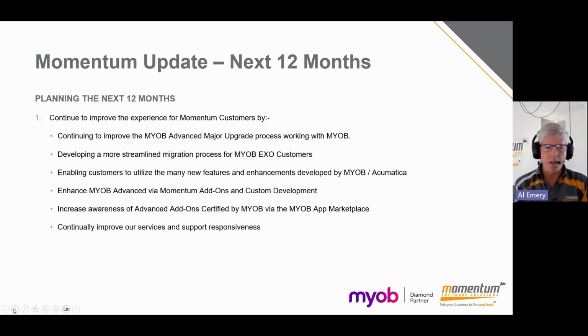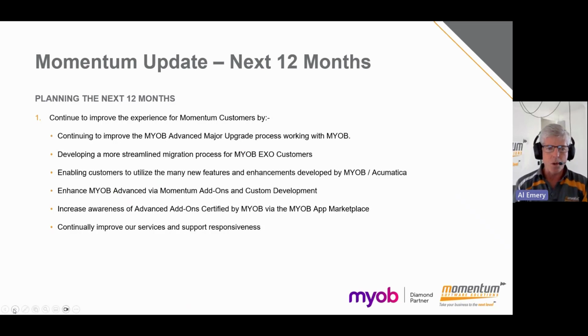In the next 12 months, we're pretty much continuing our continuous improvement journey. A couple of things we're focusing on is really making sure, particularly for our advanced customers, that the major upgrade process happens as smoothly as possible. There's been a lot of progress towards achieving that, and that's something that we work in parallel with MYOB on. But that's a work in progress. There's more that can be done to make that process more streamlined.